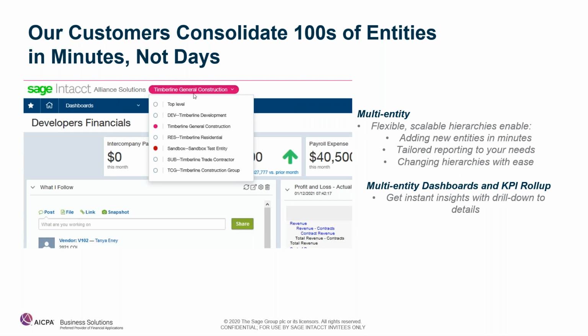So looking at the screen here that I took of Sage Intacct, this shows a snapshot of a sample company that has multiple companies. With Sage Intacct, they can all roll up to what we call a top level, which will allow for quick consolidation. So I can easily click on my top level consolidation, see all of the financials in one place, and then drill down to a specific company to focus on individual company transactions. This is helpful with controlling security. You can limit users' access to specific companies because maybe they can get into the general construction company, but they can't get into the residential company.